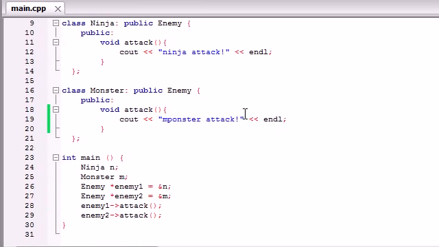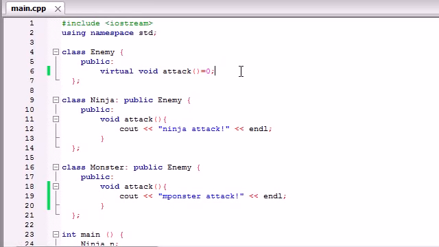So anyways, that is what a pure virtual function is, and an abstract class is just a class that has a pure virtual function in it. I don't know if in the next lesson I'm going to be showing you guys how to put polymorphism to use, or we're going to be moving on to another subject, but either way, it's going to be amazing, so stick with me. We're almost done with polymorphism either way, so if it's stressing you out, just take a deep breath, and the end is near.